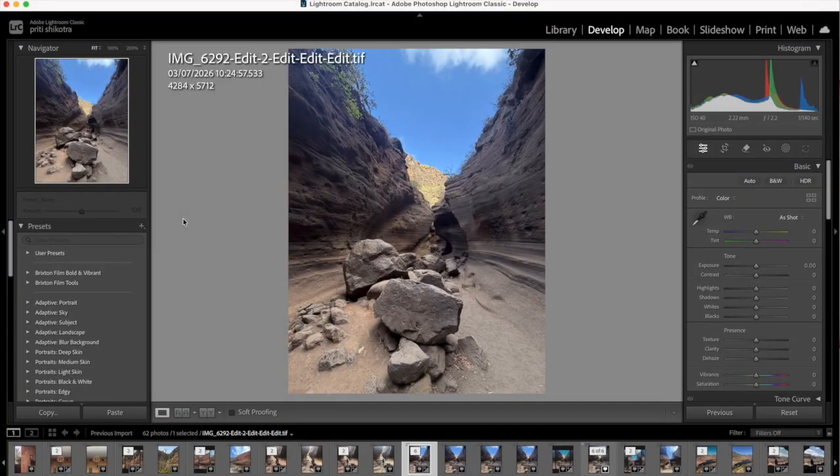Okay, so ahead of this demonstration I have transferred the images from my iPhone 17 Pro. These pictures were taken at Gran Canaria when I was visiting last month. The reason I'm selecting this photo to show you within Dehancer how it's edited is because there is a lot of texture on this picture. There's a lot of colour as well with the greens, the browns, the blues, and so it's really going to show you how much of an impact this plugin is going to have on your photo.